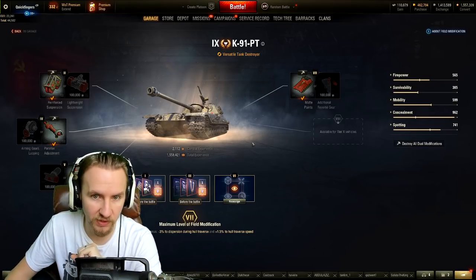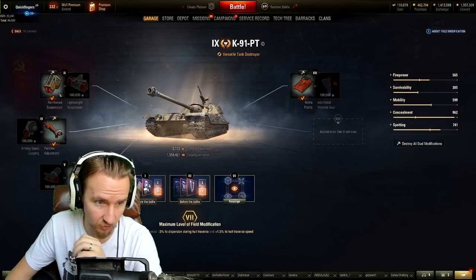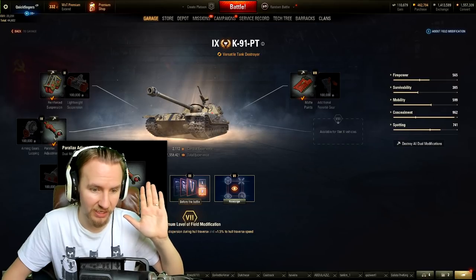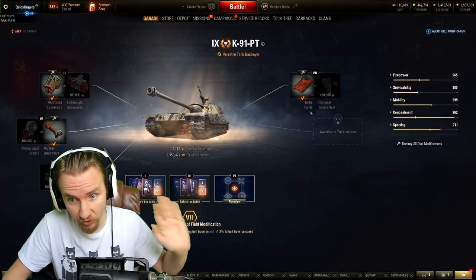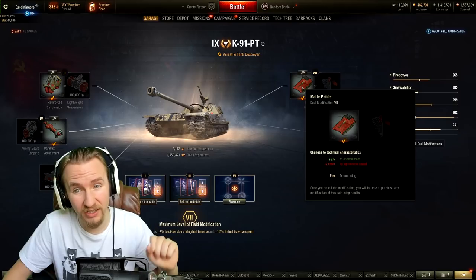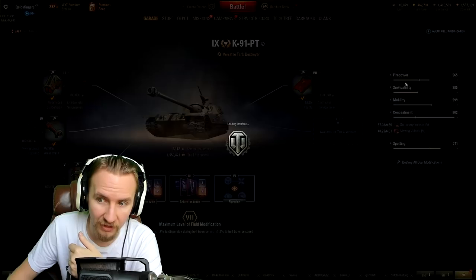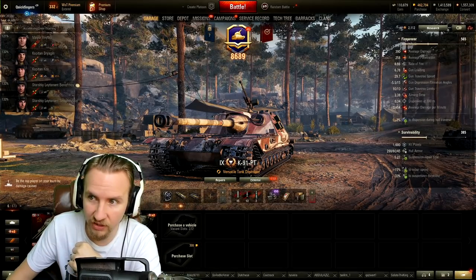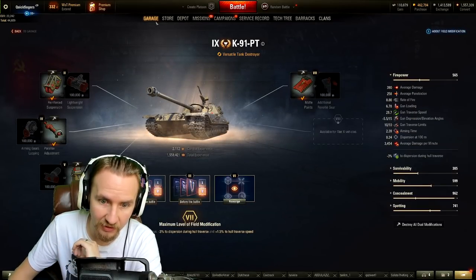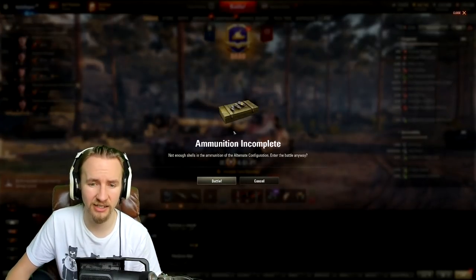However, ladies and gents, boys and girls, that was before I had all of the field mods on this tank. And now that I've got reinforced suspension, which helps my mobility, accuracy upgrades, view range upgrades, and matte paints, which improves my concealment by 5%, this vehicle is disgustingly good. I want to talk about this more in a dedicated video to the tank, but all in all, I'm thinking this is probably going to be one of the better tier 9 tanks in the game.